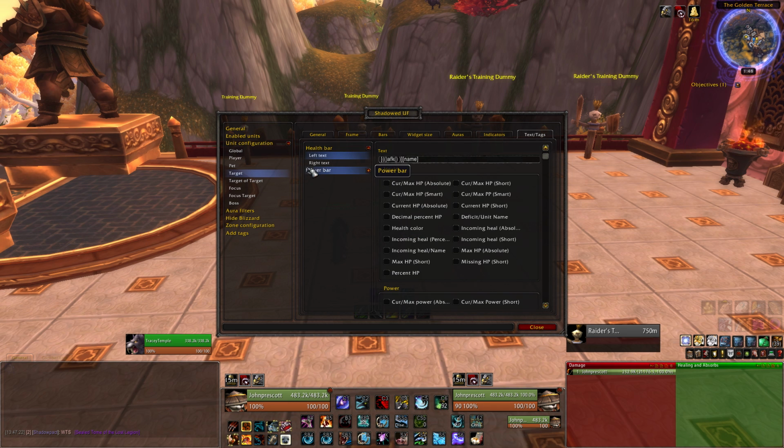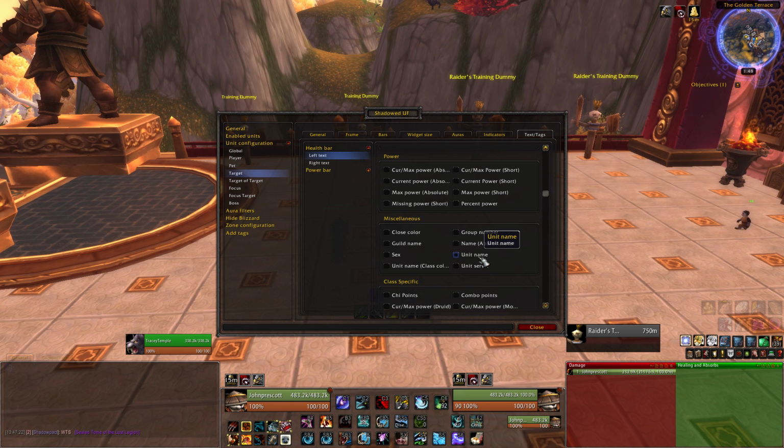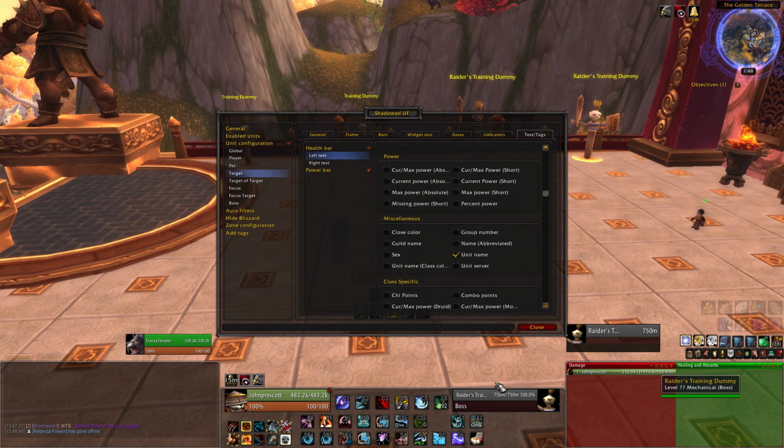But what's really good with the bars and everything like that is that if you go all the way into text and tags, you can say what you want in what part of it. So on the left hand side of the text of the health HP bar, I want the person's name. So look, I can get rid of that, or I can put the person's server, but for some reason that's not working. I can say it's a female, guild name, so quantum, I don't know, well, yeah, it's coloured with the class colour as well. I just have it on unit frame, so look, it would just be anything.